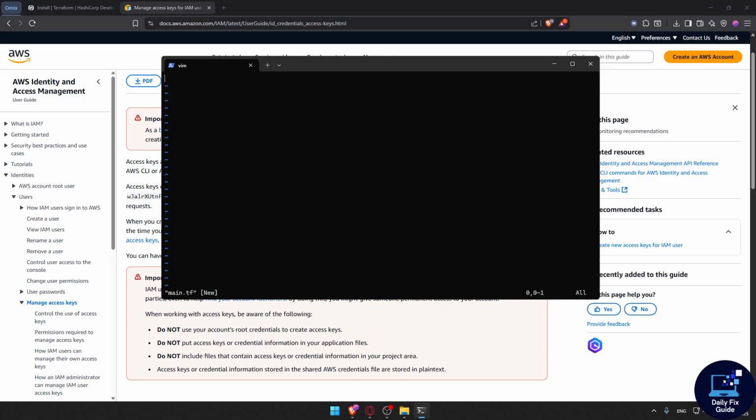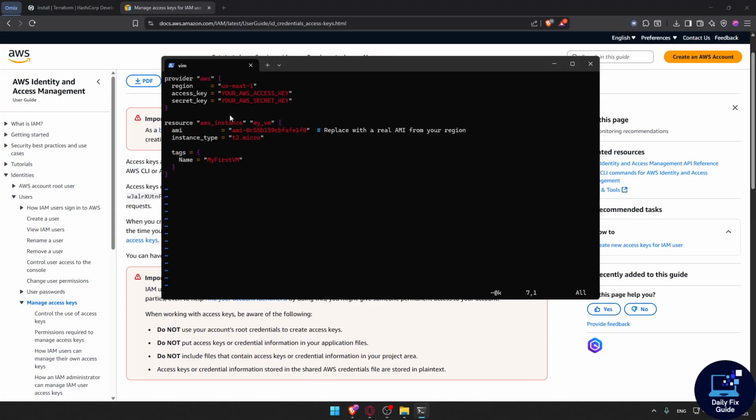Inside that file, we will need to paste the following code. So here it is. It's very easy. It's going to be provider space. I'm not going to type it out because it will take some time in the video. So you can pause it and copy it as it is. There is, of course, the option to copy text from an image that you can use if you want to. So right here, we'll have basically the region.